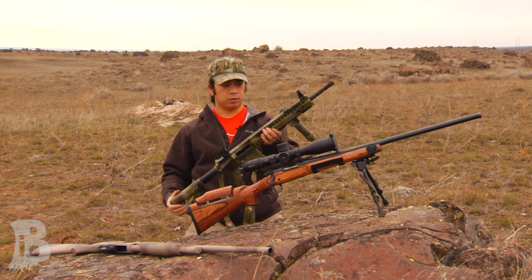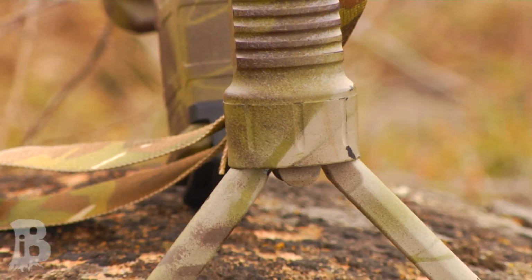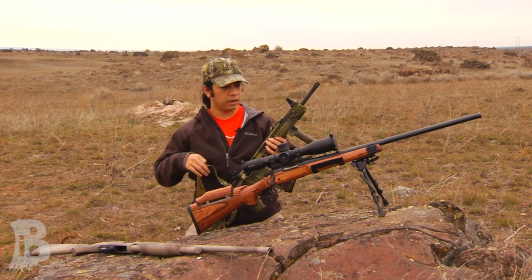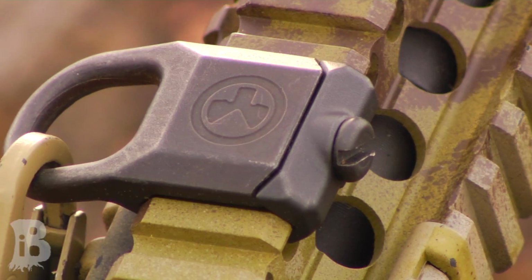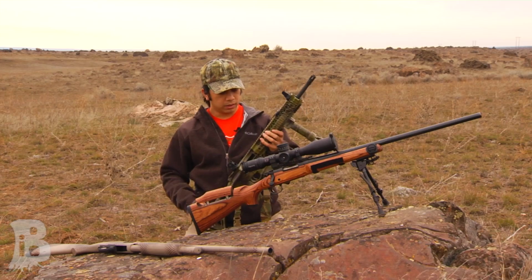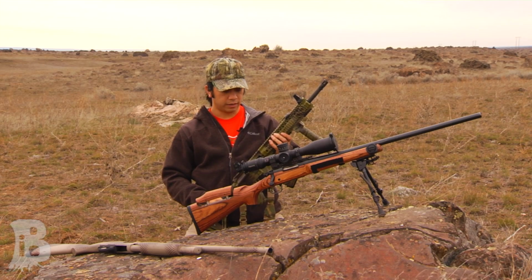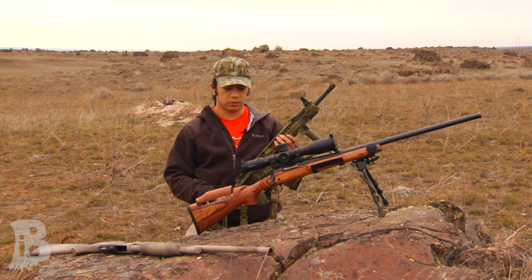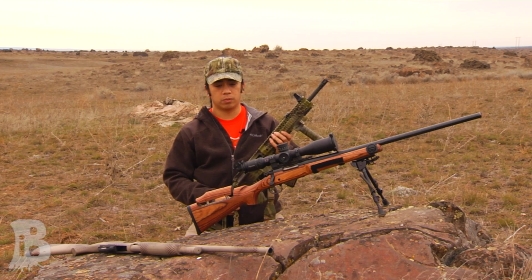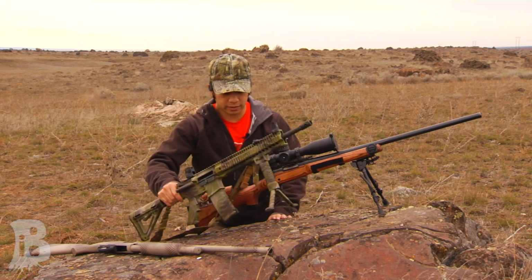But it's pretty cool. Of course, I have a Grip Pod in the front because I think that's the best thing since sliced bread. M-DOM USA sling, and I have a little Magpul sling attachment there. But overall, it's pretty standard. I'm gonna get an AccuPoint 1-4, hopefully pretty soon, and that'll be my optic on this. So I'll be able to use it in a wide variety of settings, from 1 power all the way to 4, which should be good out to about 500 yards. So pretty sick setup. I like it a lot.